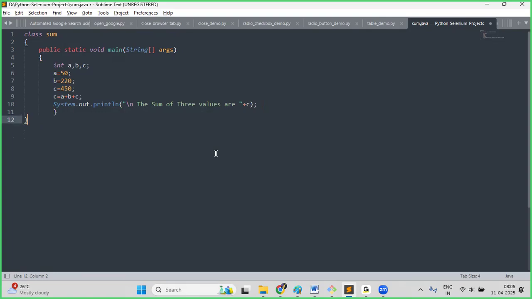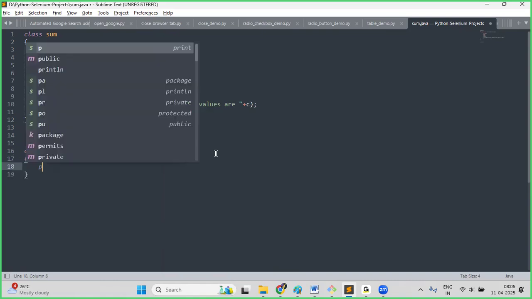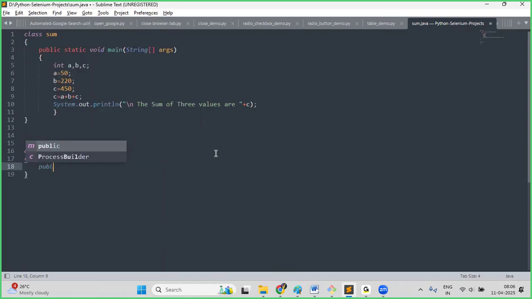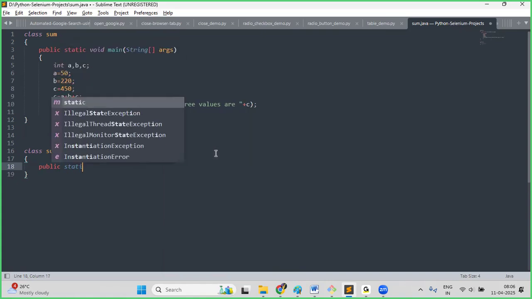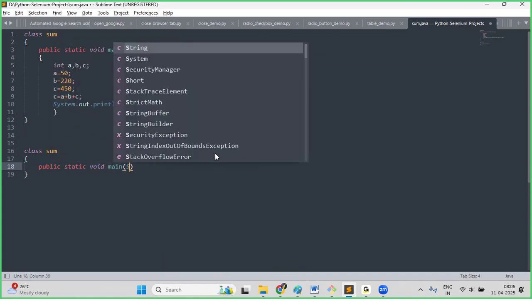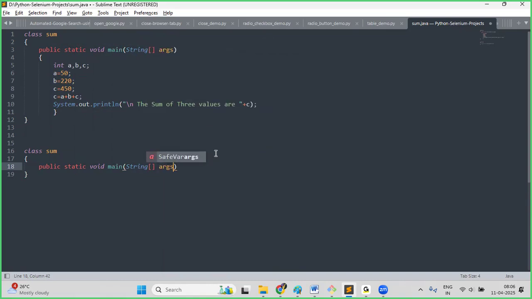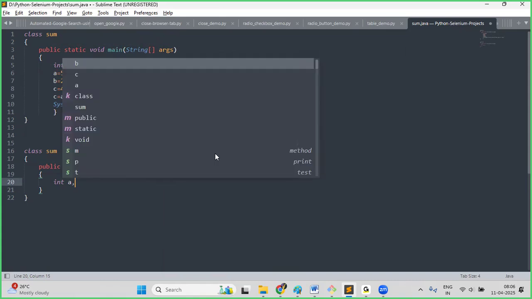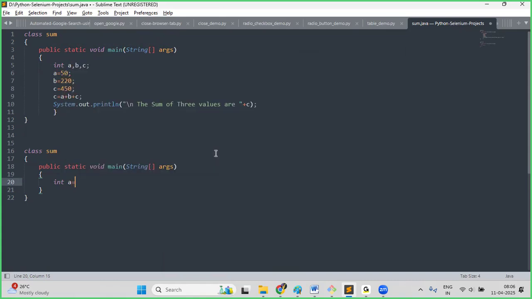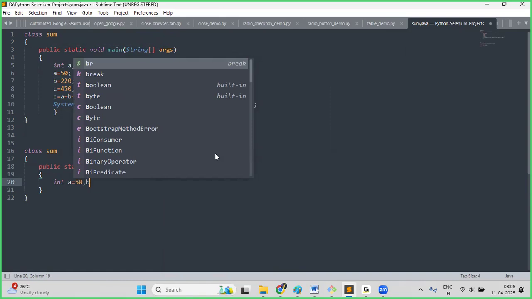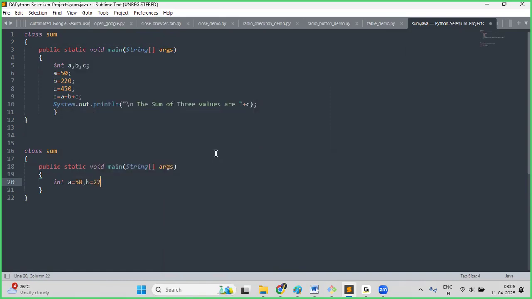Code quality analysis tool. So yes, the same program: class Sum is mandatory, public static void main String[] args. int a equals to 50, b equals to 220, c equals to 450.